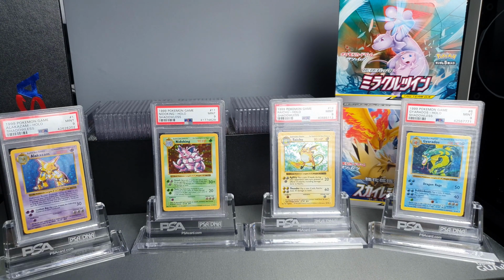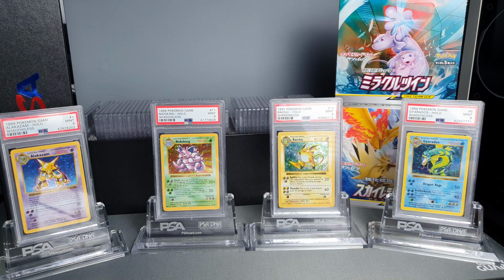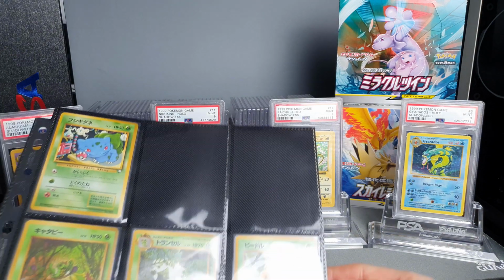I reached out to him to try and get some cards for my binder sets, just sort of light played cards, because they don't really need to be near mint for a binder. I picked up 60 odd for base, Gym 1 and Gym 2, but I also picked up, I'm really excited about these, I've sleeved them up already, they're currently in the binders.